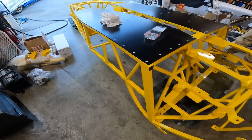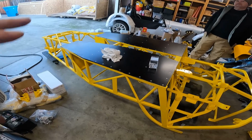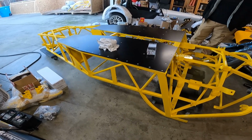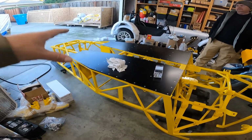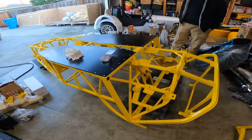And we got those plugged up, and we're ready to flip the chassis when this dries, because I don't want it to stick to anything else, so we'll just wait until this sets off, and we'll flip everything back over again. That's going to do it for this quick little project.